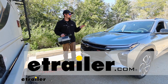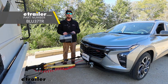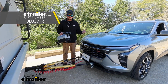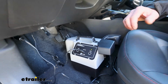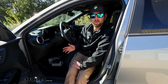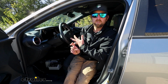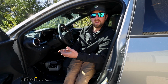Today on our 2024 Chevy Trax, we're going to be showing you how to install the Blue Ox Patriot supplemental braking system. Before we do that, let's take a minute, we'll check this out and make sure it's what you're looking for. What a supplemental braking system is going to do is apply the brakes in your Trax whenever you hit the brakes in your motorhome. That way you'll come to a stop in a shorter distance. You're not going to have to rely just on the motorhome to do all the braking.